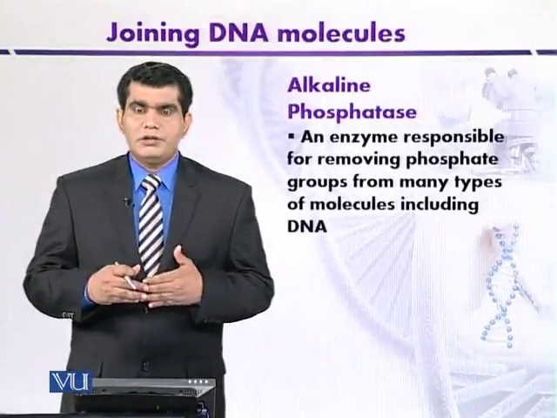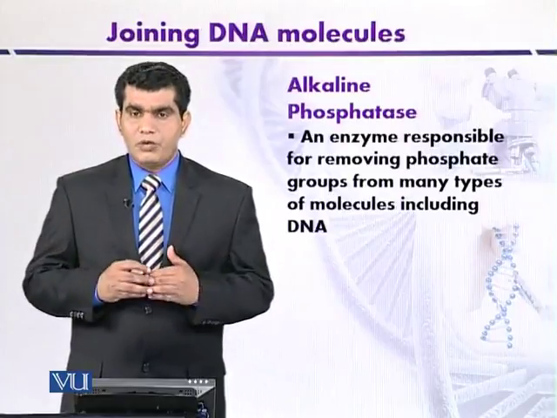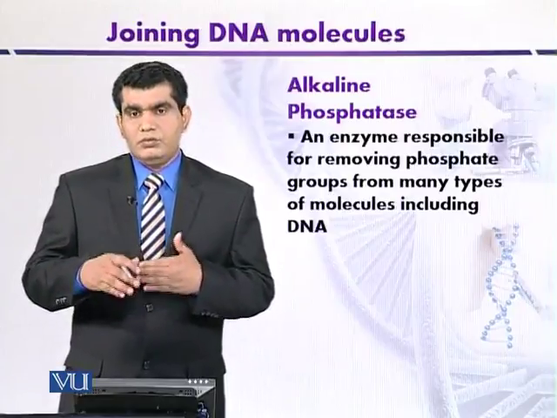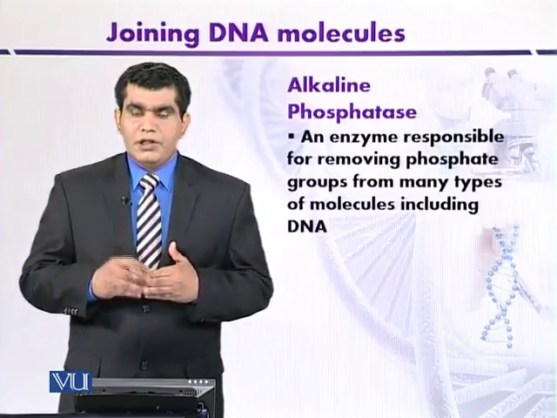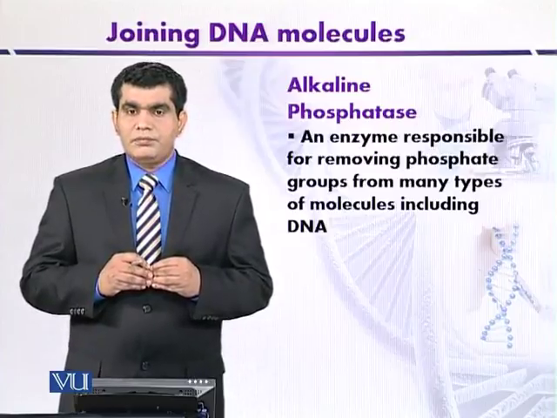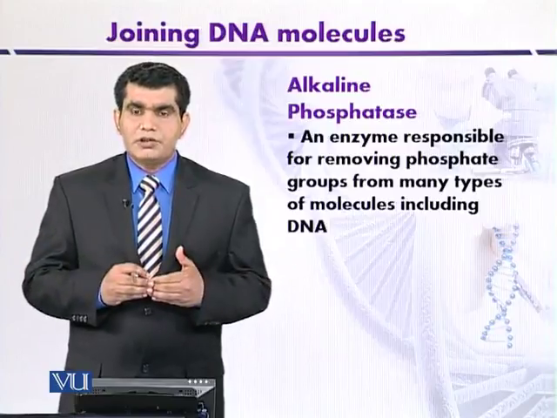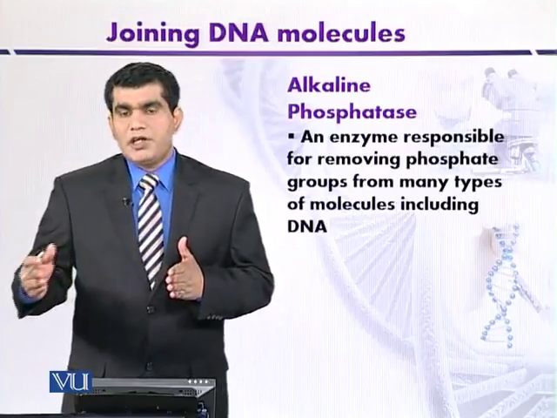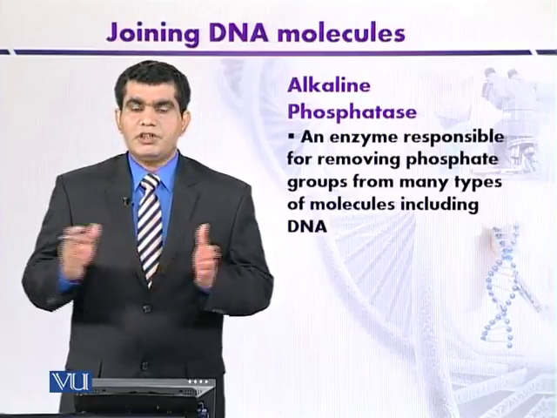So mostly in the laboratory, when we try to create recombinant molecules, we face problems. What type of problems? कि जब हम अपने वेक्टर डीएनए को डाइजेस्ट करते हैं किसी खास रिस्ट्रिक्शन एंजाइम से, तो sticky ends may be produced. Same may be the case with the foreign DNA, that it will also produce sticky ends.